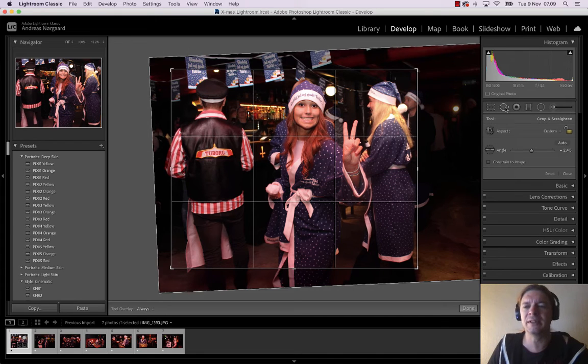Actually, the spot removal tool is a healing tool, so it will remove anything that's not a blend, a smooth area. I use this to remove numbers from the cash register, so people cannot see how much we've been making that night, because that's really not relevant to people. So I use the spot removal tool to remove numbers as well. Just because it says spot removal doesn't mean that that's the only thing it does. Just think about Photoshop and how healing tools can be used on pictures as well.